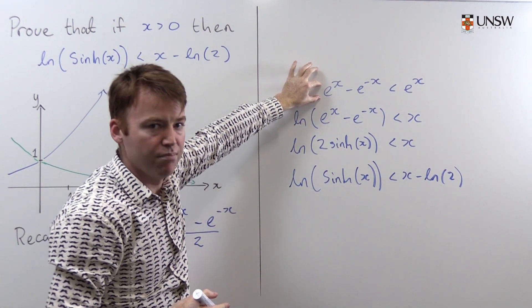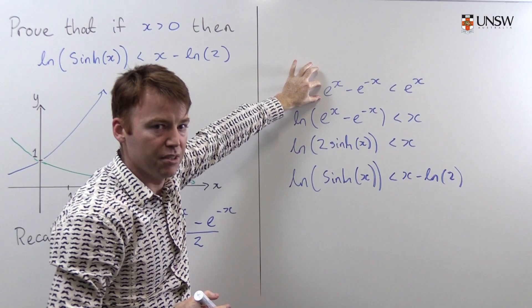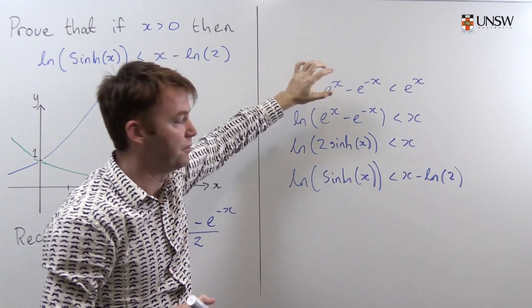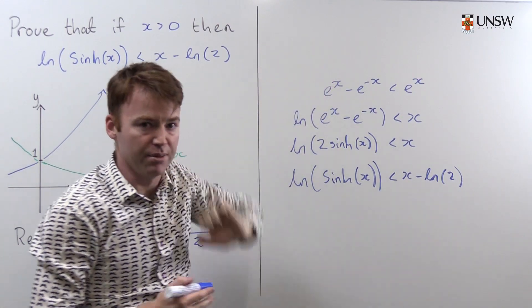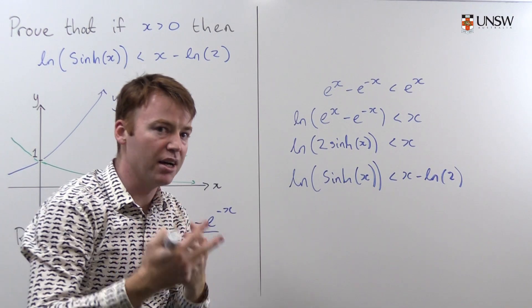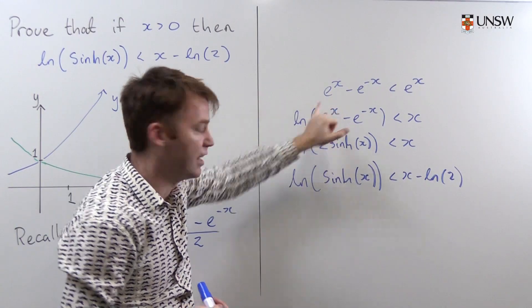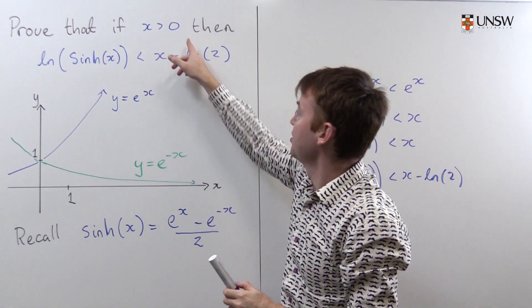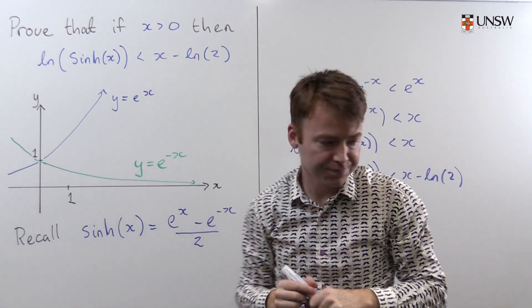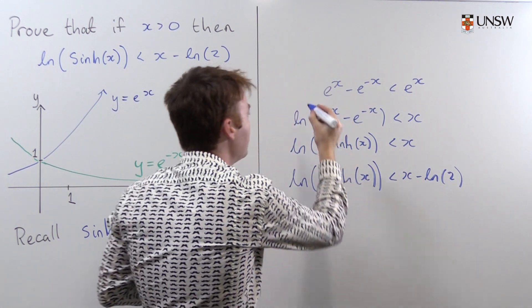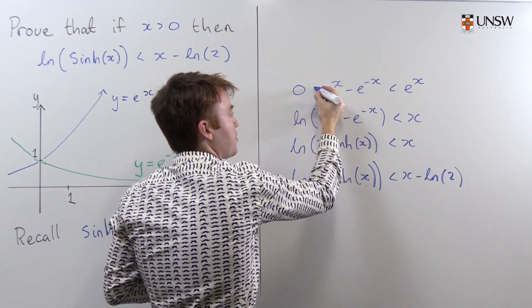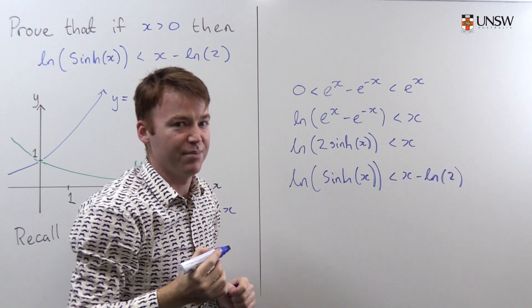This quantity here may or may not be positive. And in order to take the log of this I need it to be positive. So we need some kind of restriction on the x's to make this positive. And that's where the start of our story is going to start becoming useful. I want this to be positive so I'm going to ensure that by writing it in.